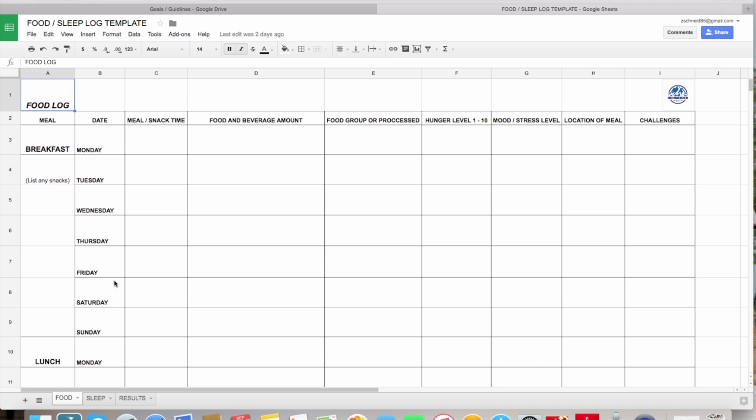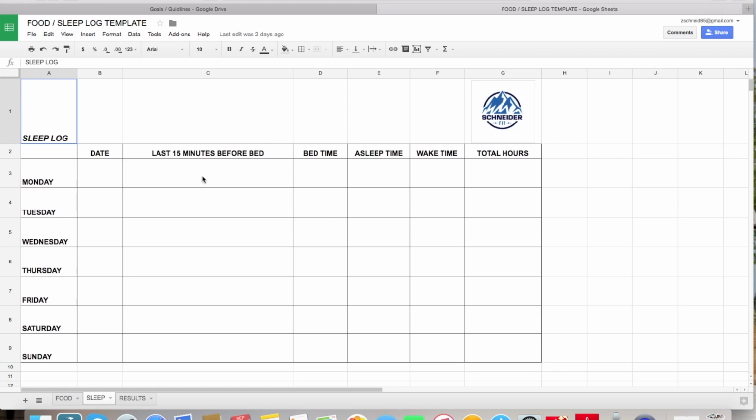Mealtime is also very important. The sleep log is done Monday through Sunday as well, for just one week, and you can copy and create a new one. This is trying to give us some insight into your nightly routines and to pay attention to how much sleep you're actually getting, and not only that, but the quality of that sleep. It is ideal to get 8 hours of sleep, which not a lot of people do, but that is what's ideal. So that's what we're shooting for. Maybe we go to bed a little bit earlier, we change some routines so that the quality of our sleep, even if it's less than 8 hours, is higher. What gets measured gets managed, and if you want to sleep better, let's look at how you sleep.